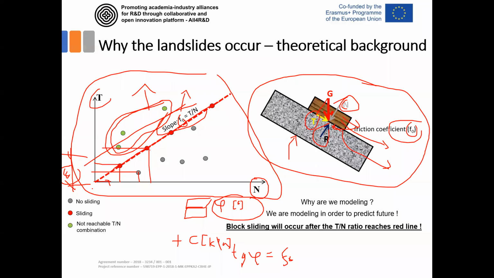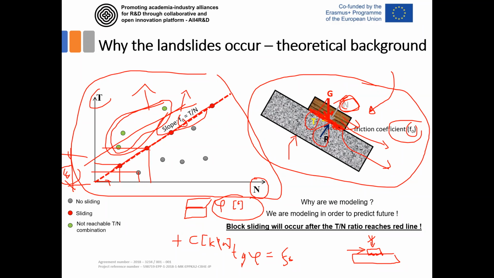But soil actually has cohesion, and that can be modeled in this simple physical model as if you use some glue to link this wooden block to this concrete block. Then you'll have additional resistance to sliding. You'll need additional force to slide it, even if there is no normal force. If this lay horizontally and you stick another block to it, you'll have some resistance to the shear force. It won't be easy to slide it, even when there is no normal force, since it's stuck down by glue to this surface.